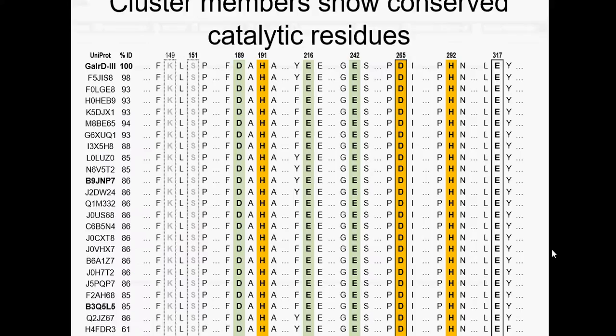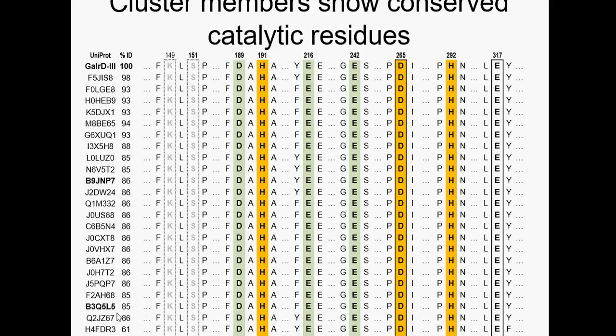Okay, so this is an example of an alignment where we can compare the amino acid residues at a bunch of different positions. So that's what these numbers are, it's at this position in the sequence. And so we've got all of these ID numbers and percent identities, and you can see it gets less similar as it goes down. And what these alignments can really tell you is, if you have one that you know, like I know that this is a galactarate dehydratase, and I know that these positions are important, we can look at those positions in other ones that we don't necessarily know what they do and predict.